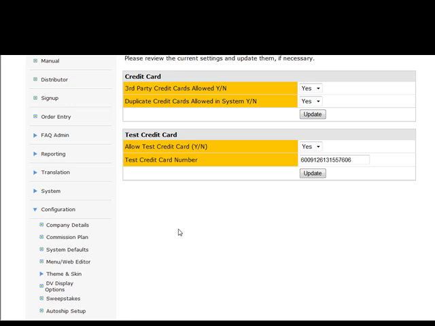So, third-party credit cards allowed, yes or no? You've got it set to yes, that's a major problem. Third-party credit card means that I can show up as Dennis Wilson and sign up to the system as Dennis Wilson, and I can pay with Sharon Wilson's credit card. In your case, it might be Mom or Dad's credit card, so that makes it a bit difficult.